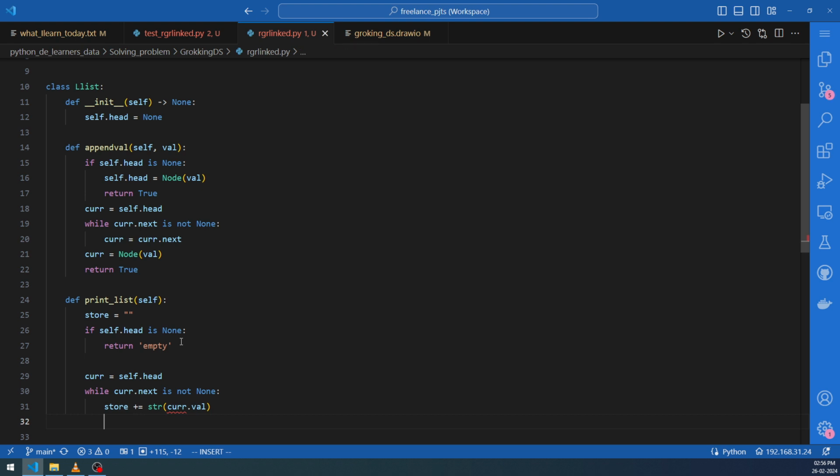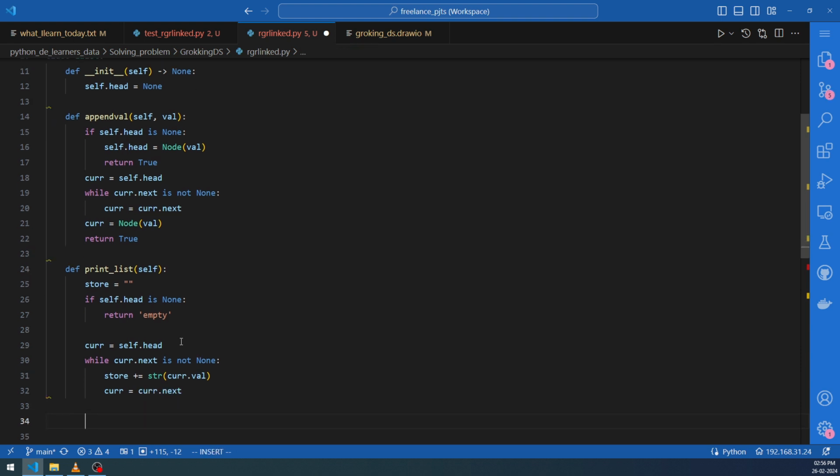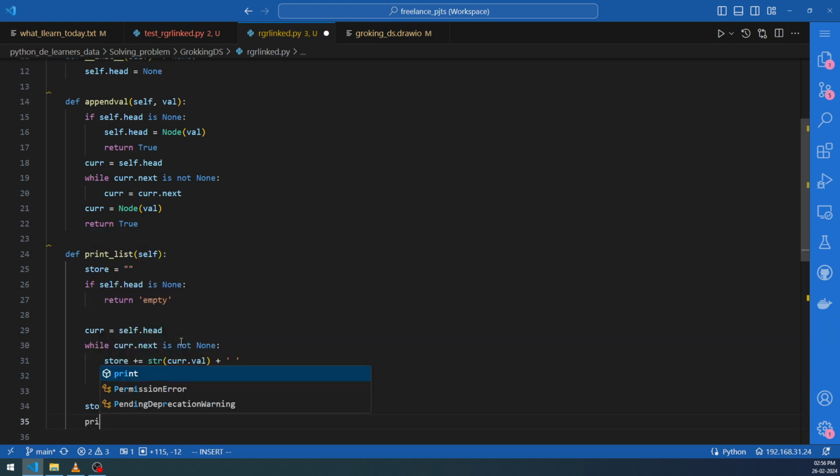So let us typecast it to string, and then I am going to move current to current dot next. Once it comes out I am going to append the last current dot val also, to ensure that I'm not missing the last one, and also to ensure that there is some space between all these values, I'm going to give a space here. I'm going to append that, and once that is all done, I'm going to print it here.